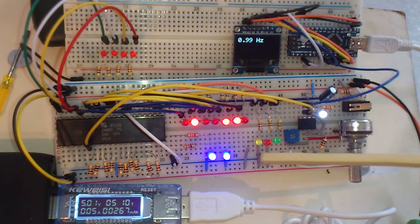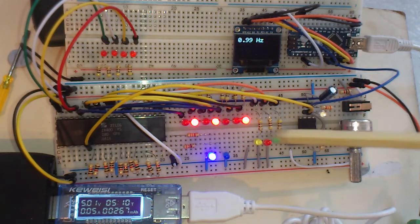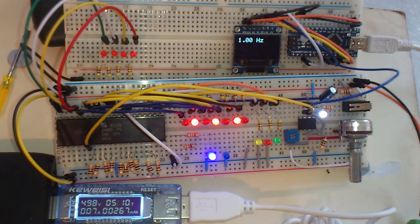Now I was thinking of not using blue and white LEDs because I was going to say here we are with 1970s technology, and of course blue LEDs weren't around then, but yeah, let's not be silly. I mean that Z80 is from 1984 anyway.